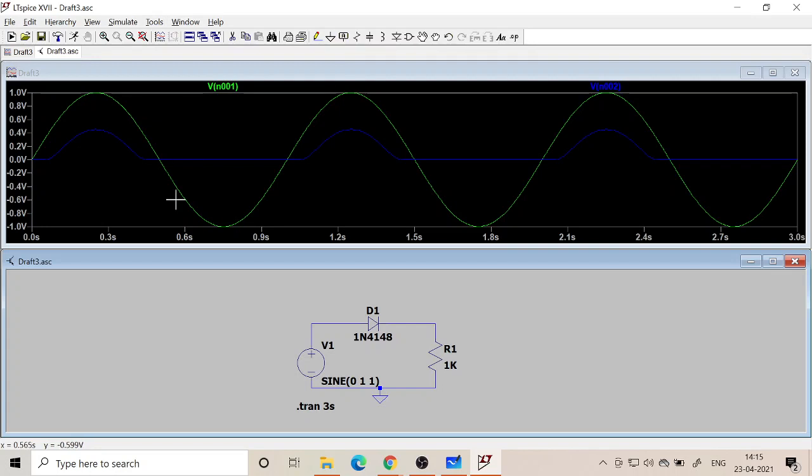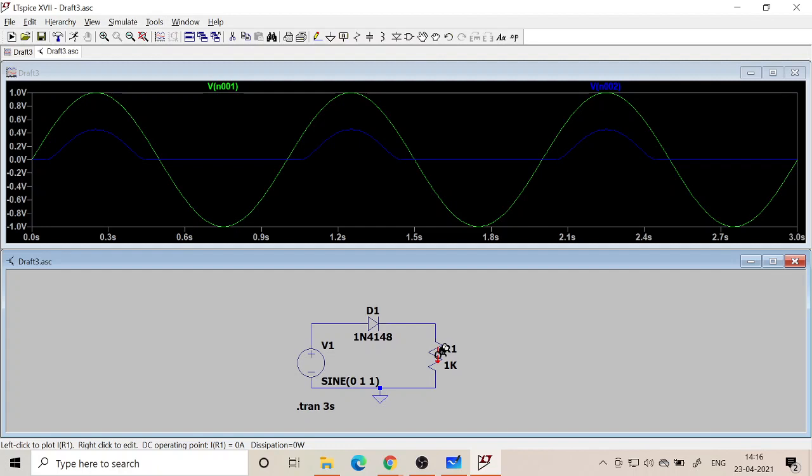Now if you want to know the current: conduction is happening only during the time for which the output is shown, because current is basically multiplied with the resistance to get the output. So the current waveform should look similar to the output waveform in this particular circuit. To get the current, you can move the cursor, and if you place it over any component, you can notice a change where it shows a current symbol.